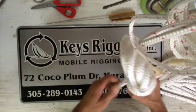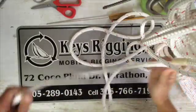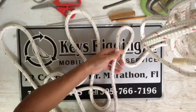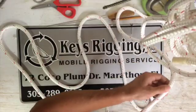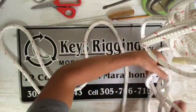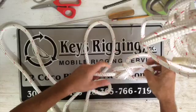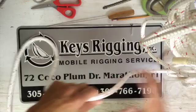We're going to take the coil and count off roughly 10 or 12 feet of line. Eventually we're going to end up having to milk this line, which means pull on it pretty hard, and we don't want the core and the cover to migrate. So we're going to tie a bowline in this line so we've got something to pull against that'll keep the core and the cover in the same position. We've got about eight feet or so of line here.